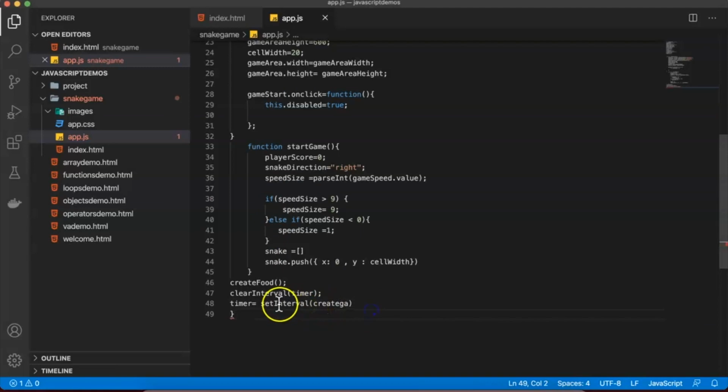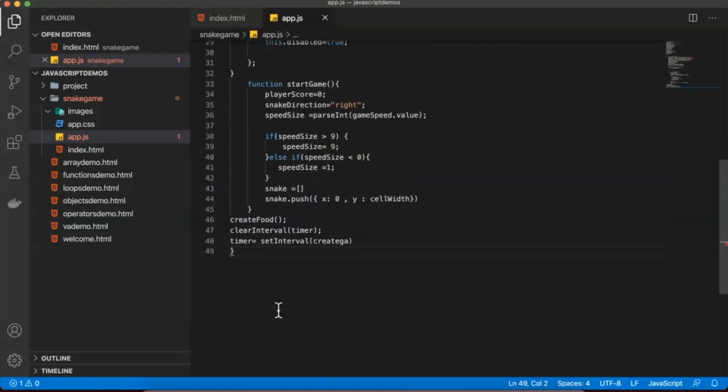Well, we are talking about a functionality called create game interval. This create game timer is the one which we have to create on our own. The function which we are passing after set interval is not yet there, so we have to go back and create this function within my application. Fine, so for the time being we will comment that one out. Here we have a call, create interval, where we pass the timer as a parameter, and here we are calling create food.